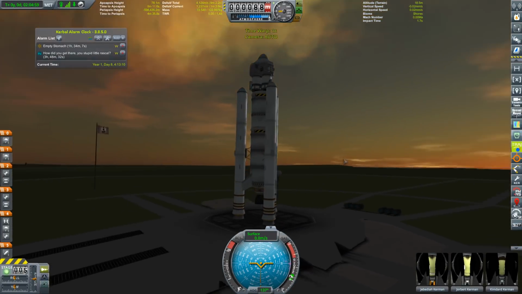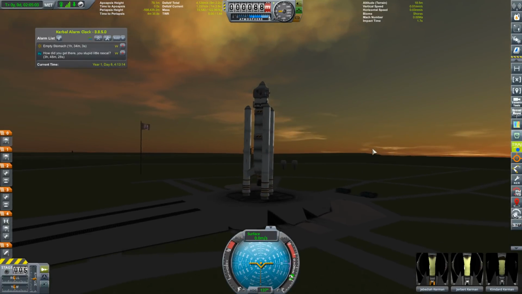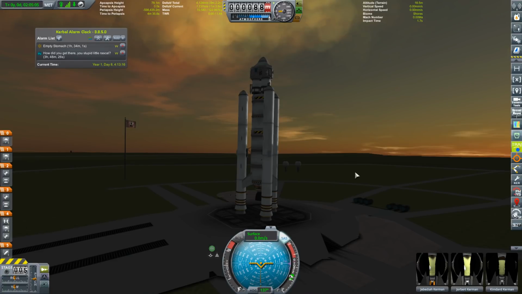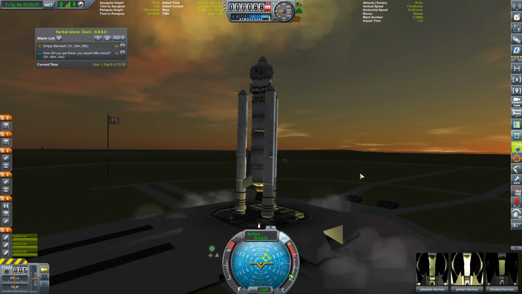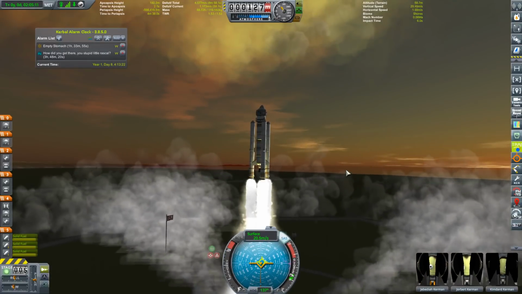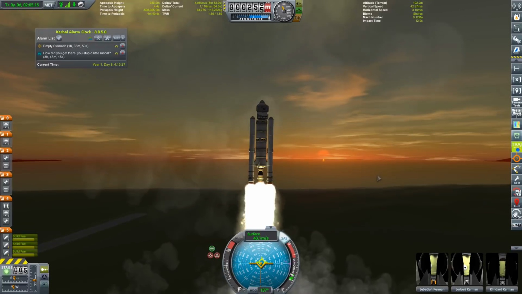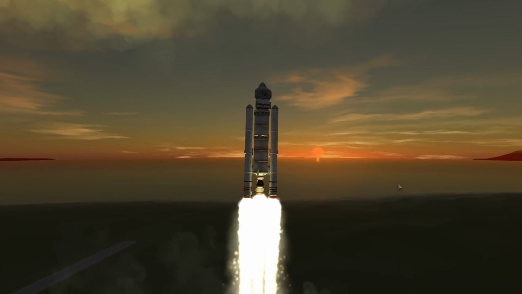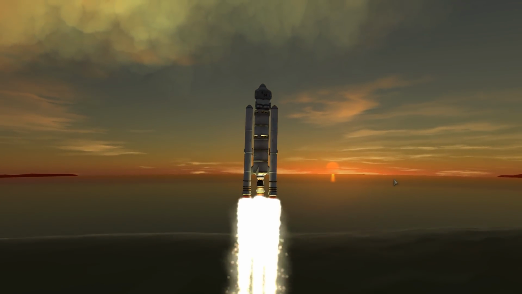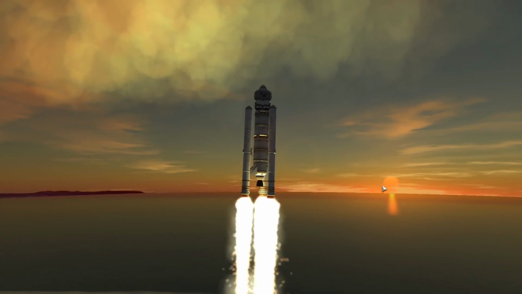There we go. And here we are. We have our vehicle on the pad. And well, let's hope it works. Here we go. Okay, liftoff was a success. At least it appears to be that way. And while that is a beautiful sunrise, look at that, we're going to wait and see what happens.